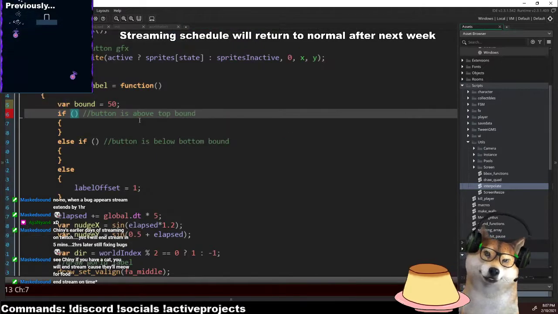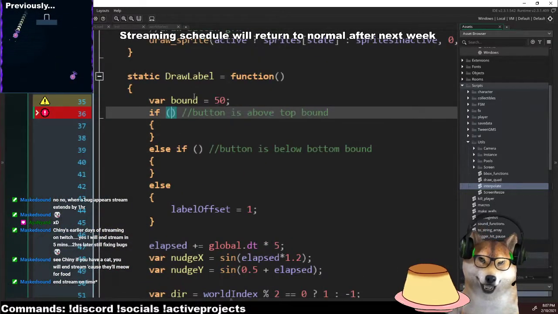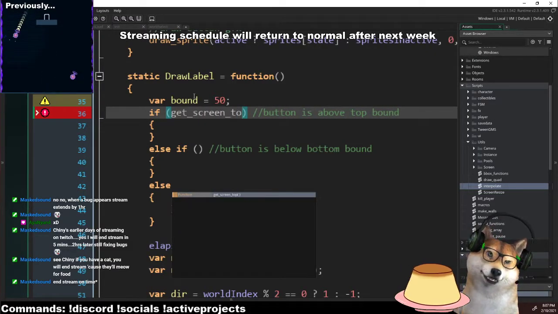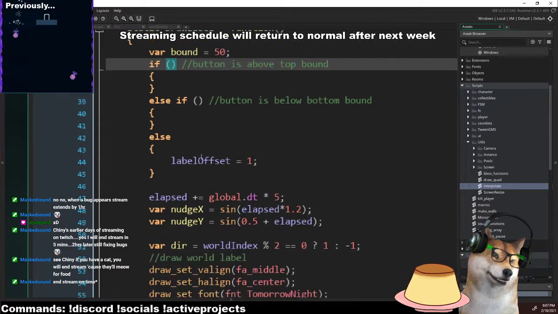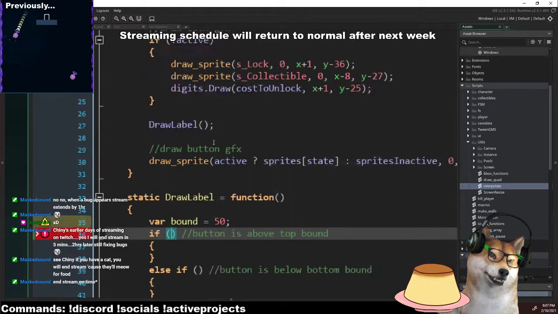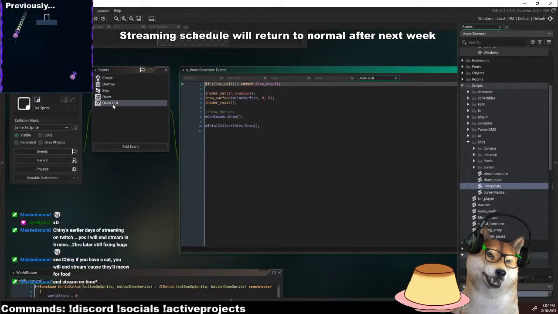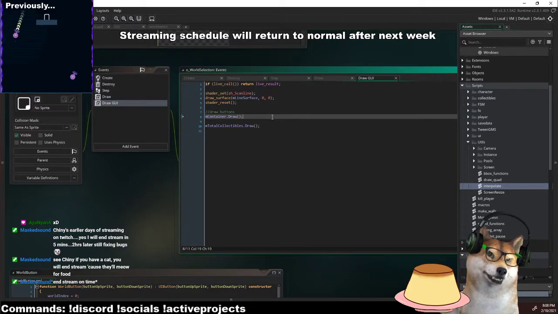Okay, what I'll do is I'll get the screen top, wait a second, what space is this drawn in? Oh my god, hang on, let me check. GUI space?